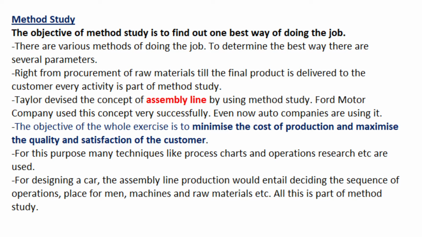and Ford Motor is using this concept very successfully. Not only Ford Motors but also all other automobile companies are using this assembly line concept so as to get the best method of doing the job. For designing a car, the assembly line production would entail deciding the sequence of operations, place for men, machines and raw materials. All this is a part of method study.